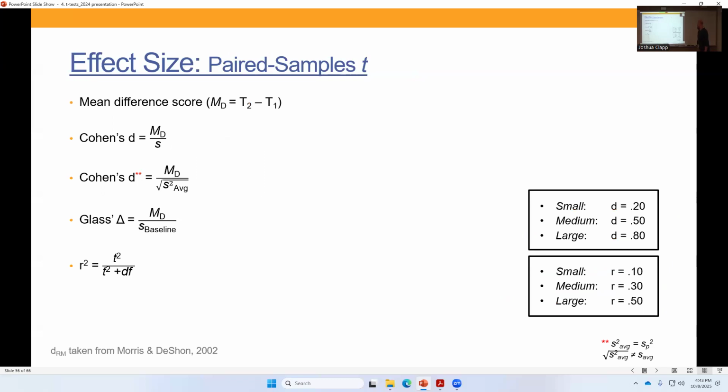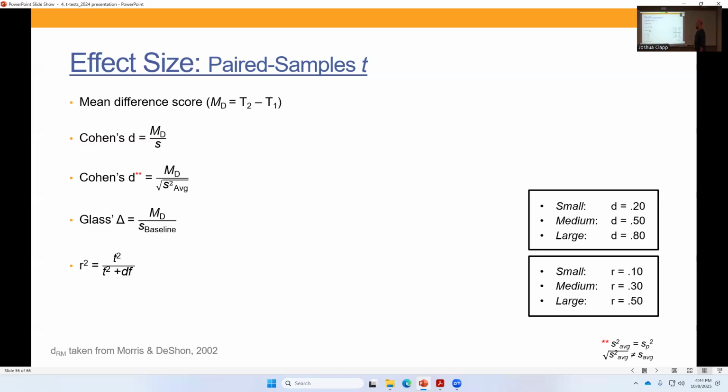Your effect sizes for your paired sample tests. Here's where things start to get tricky because you've got a lot of different things you could be doing with this. Okay, mean difference score. This can become relevant if you're doing treatment outcome, looking at underweight people, pre and post, like are people gaining mass back. It starts to become important for health and things like that. Here's how much things are increasing. Just the raw difference is a meaningful measure of effect in this situation.